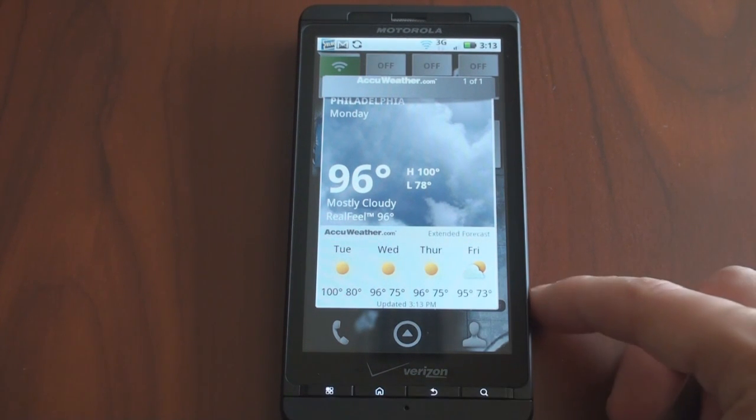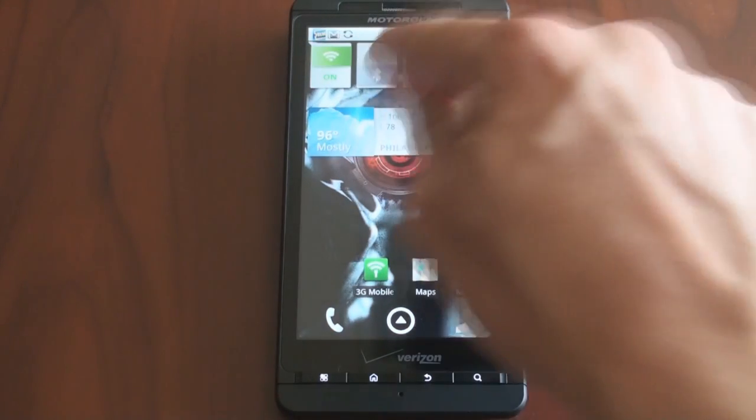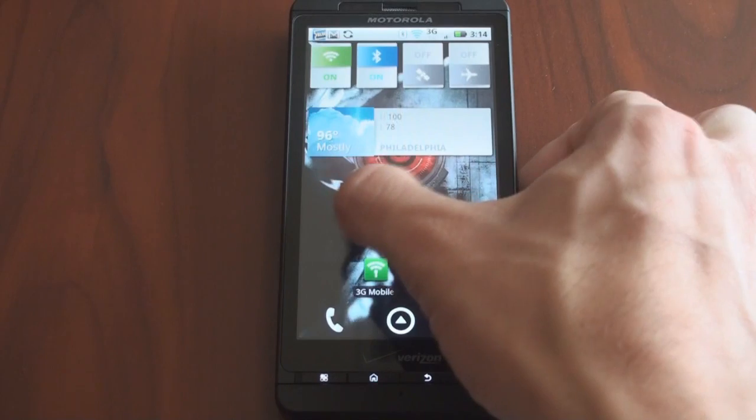Very handy to have. Swiping to the left, we have an AccuWeather widget, which actually opens up within the home screen, which is nice. You're not having to dig into an application. Up here we have some pretty cool looking toggle switches, which are very visually friendly. And so I just turned on Bluetooth. Now it's on. It changes color to blue. Quick way to know what's going on.